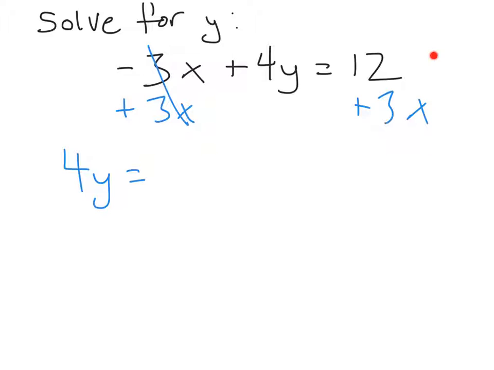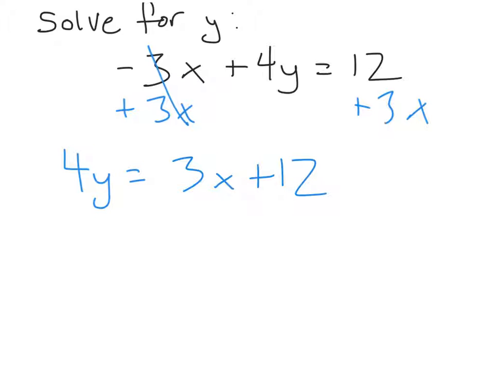Now on the right hand side over here, we can't combine 12 and 3x because they're not like terms. These are x's, these are numbers. So what I'm going to do is write the 3x part first, 3x, and I'll write a plus 12. Now it's true, you could call it 12 plus 3x, but again, because this is something we're going to do in Chapter 3, we're going to want the x to be first. I want you to get in this habit now, so put your x's first.